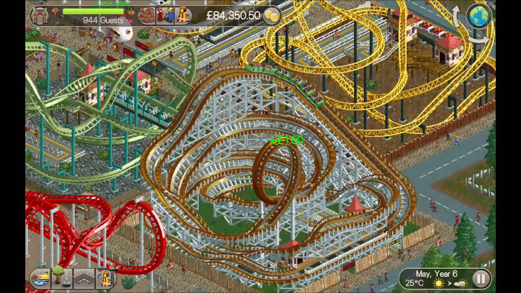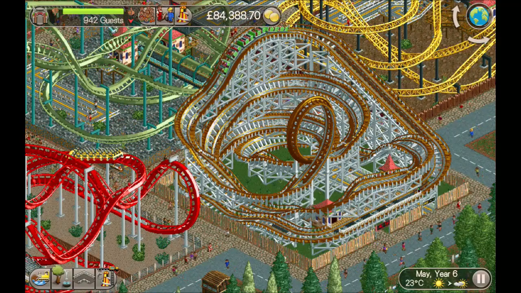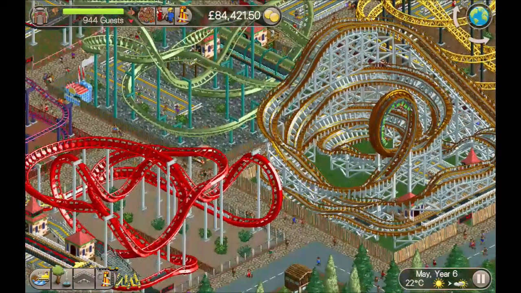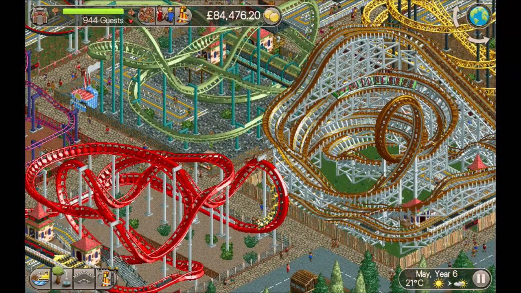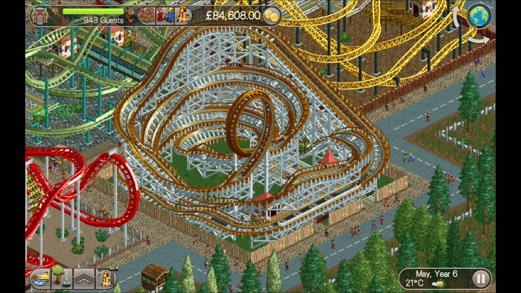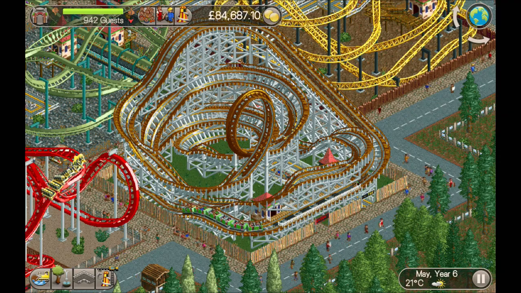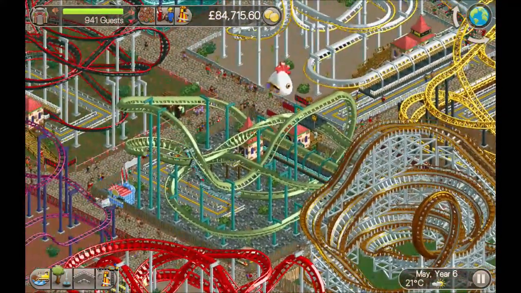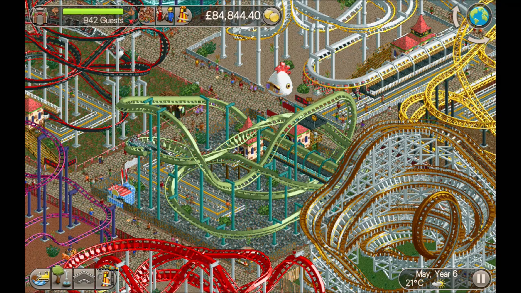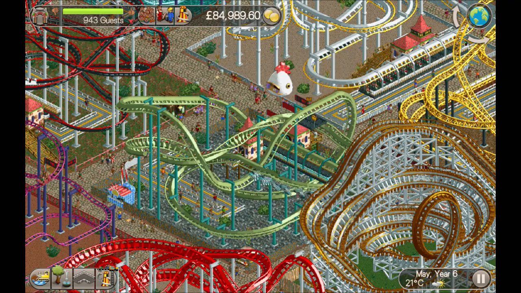There is a block brake, so I'm going to assume they tried it and for whatever reason it didn't work out. A little bit of track there. It looks a bit weird, sort of slanting. And then, so what's this? This is a flying coaster. So is this the flying one? It is. I've got you sussed.